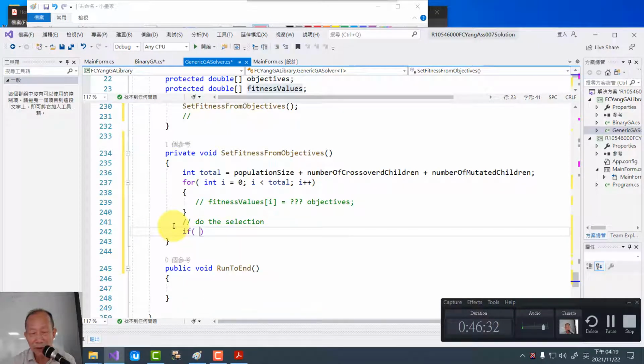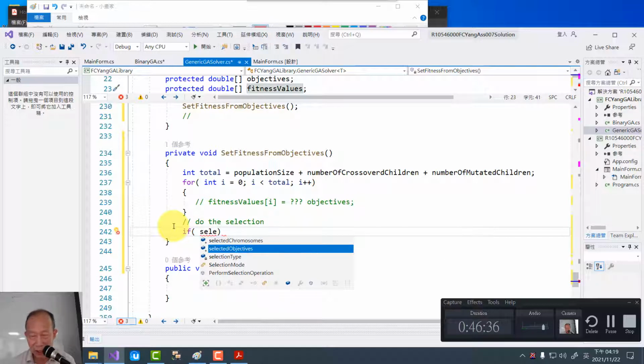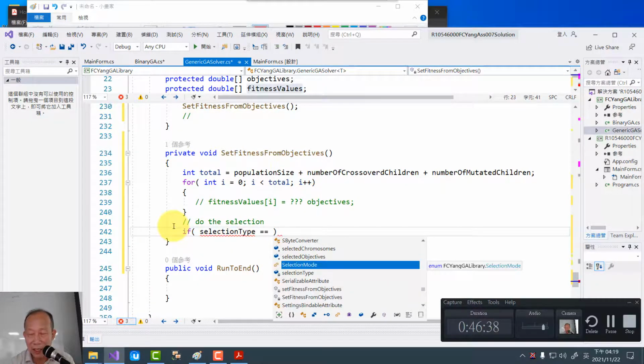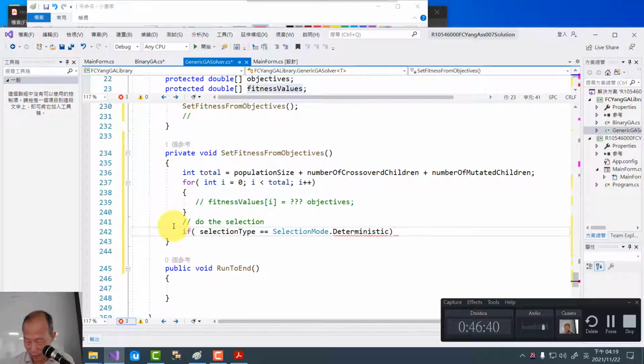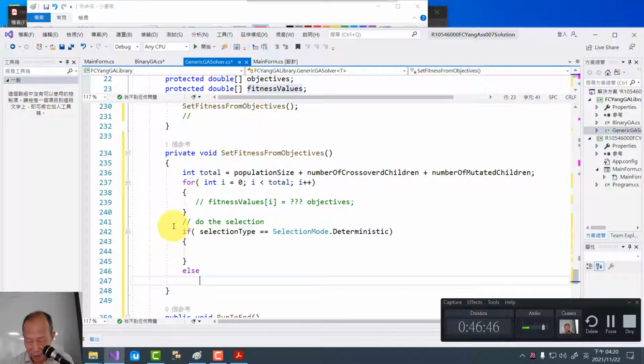If selection type is deterministic, else that's your stochastic, right? So even the deterministic is so simple.